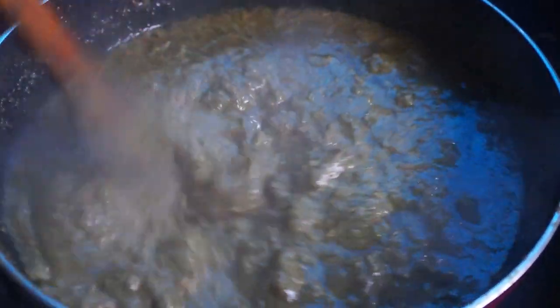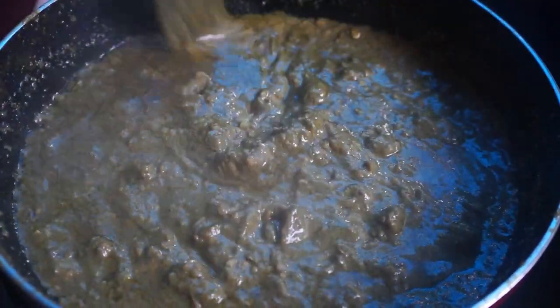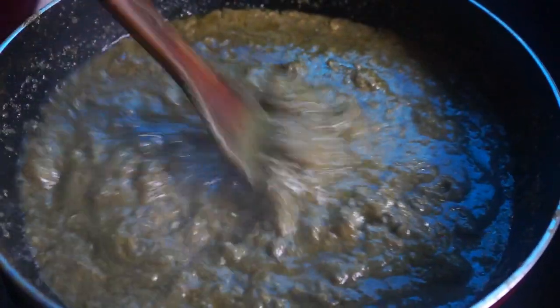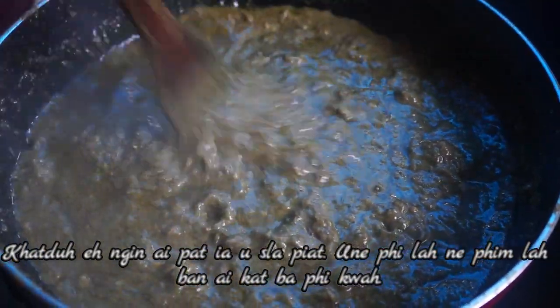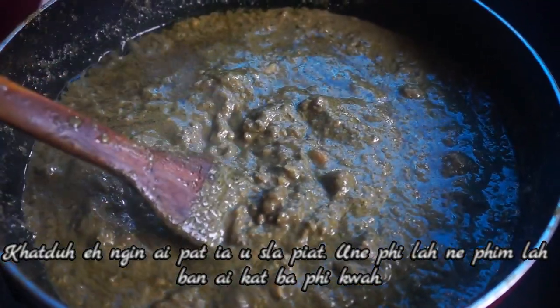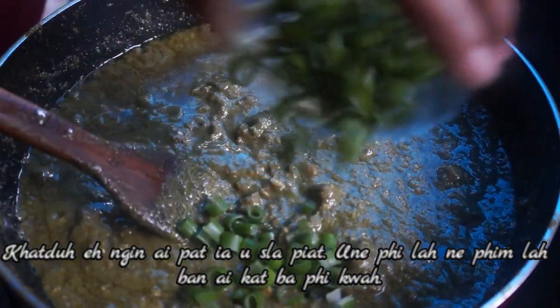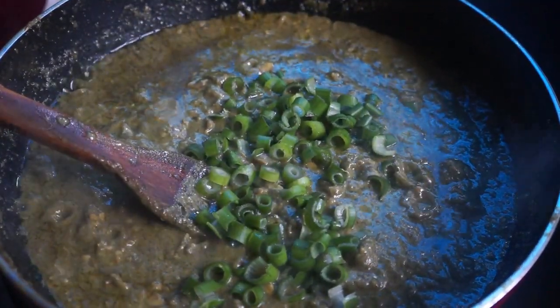And lastly, I will give another ingredient which is optional. You don't need to give that if you don't want, but I like it when I cook it with this ingredient that I am about to give, and that is spring onion, or we call it locally selapyat.